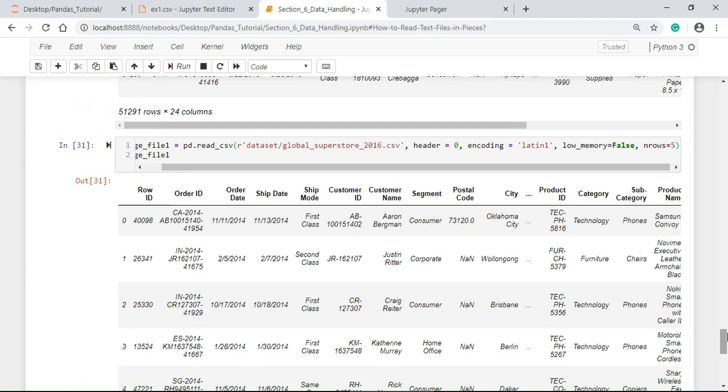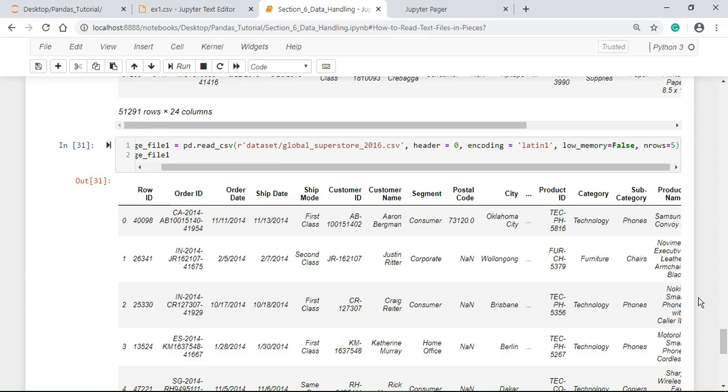You can also use skiprows to skip a number of rows. Say for example I want to read only from after 50,000 or after 20,000. You can do so by skipping the number of rows.